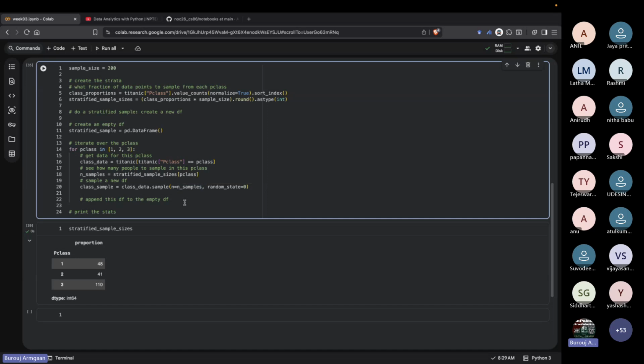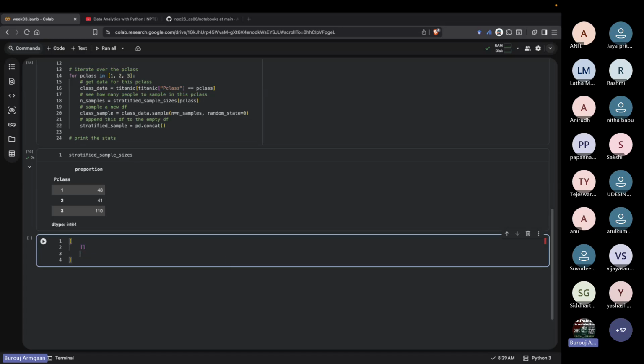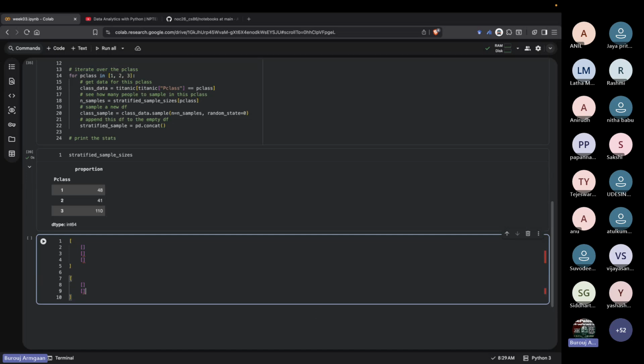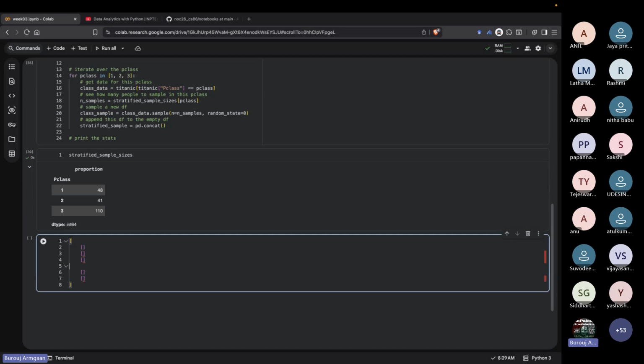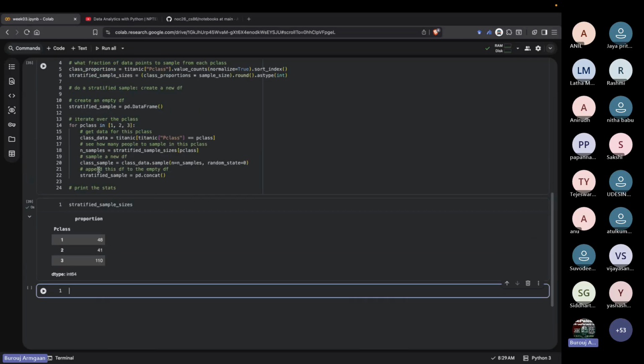So we have our class sample, and then we just append, or it's also called concatenation. So we can say stratified sample is equal to pd.concat. So just so you know what concatenation means, suppose you have this data frame. This is row 1, row 2, row 3, and you have another data frame which has, let's say, 2 rows. You want to mix these two like this. That is, it should create one data frame where the rows from the second data frame go below the rows from the first data frame. This is called concatenation. You're concatenating along the row. You can also call it append or concat. Means the same thing.